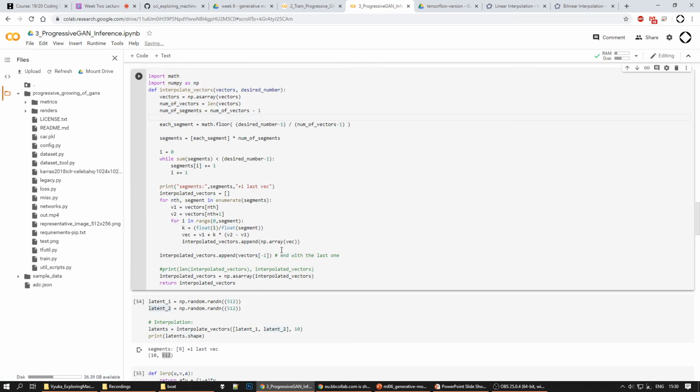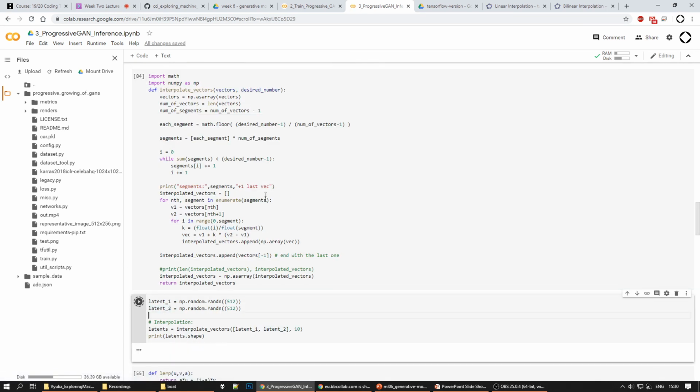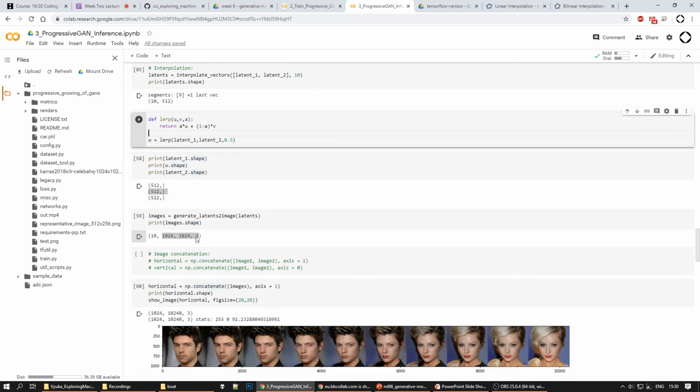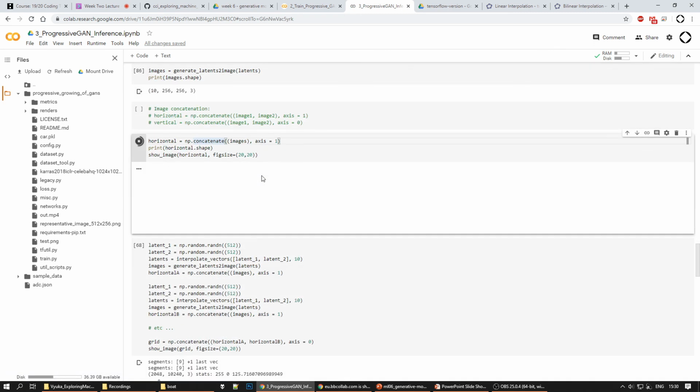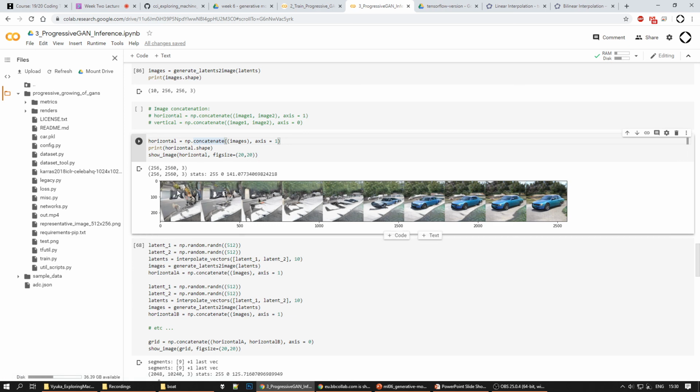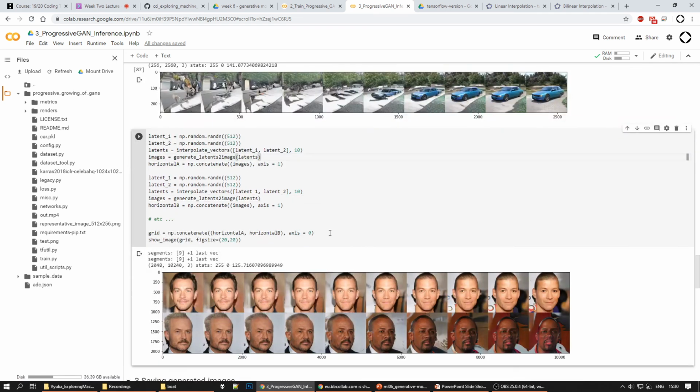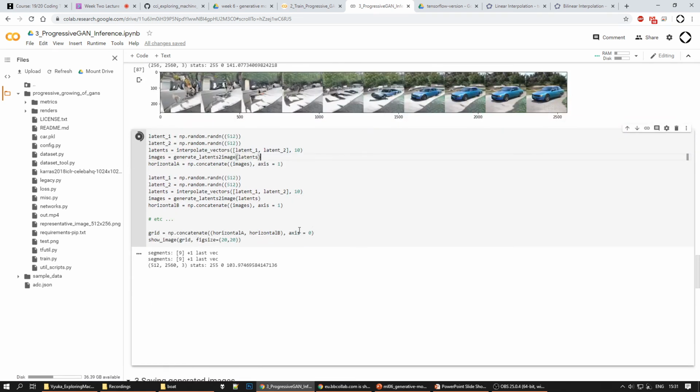Okay. Let's interpolate some things, and then let's look at the space between. We would do that here. Okay, so this is an inside of a car to the outside of a car. And let's generate some grids.